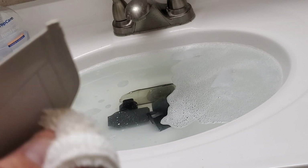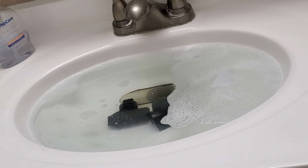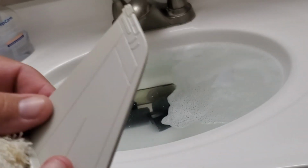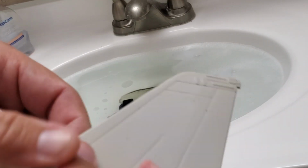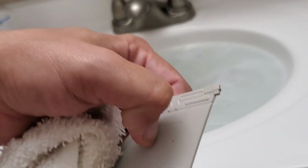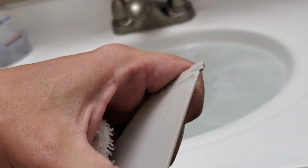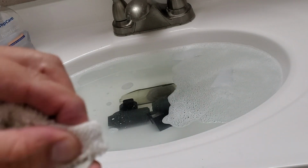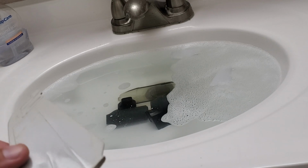You can probably get into some of these crevices better with a brush. But anyway, seems to work well. So if you have a really bad one like the one I had, where the sticker funk is everywhere and dirt, get some Goo Gone, because it seems to work well. Alright, back soon. I'm going to get the rest of these parts out and just wipe them down.